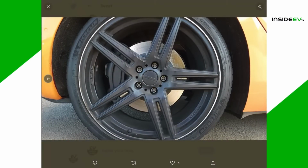So Martin's sharing some pictures of the wheels. We'll talk about this in a second. This picture on the screen now, that's the rear wheel on a car, and that's got an electromechanical brake on it instead of the regular hydraulic brakes. So the test cars had what they call wet brakes in the front, hydraulic brakes, and these dry brakes, or electromechanical brakes, in the rear. And they say it seems like they want to switch everything to electromechanical brakes in the future. So that's something to look out for.